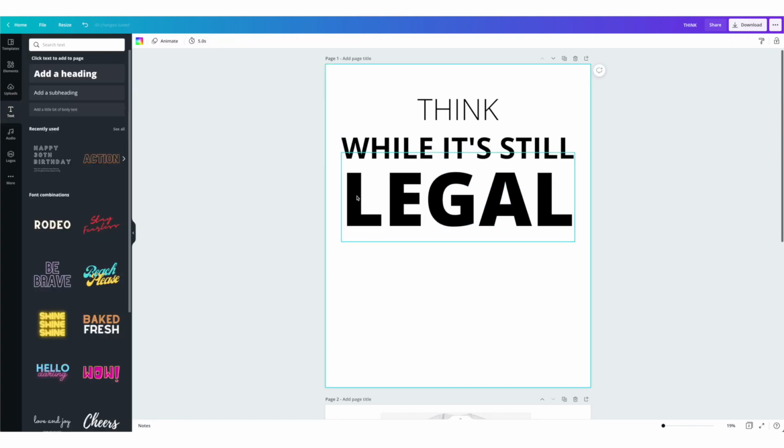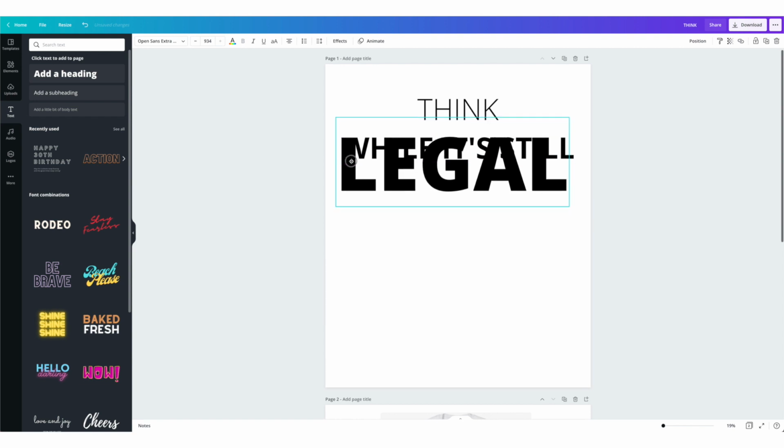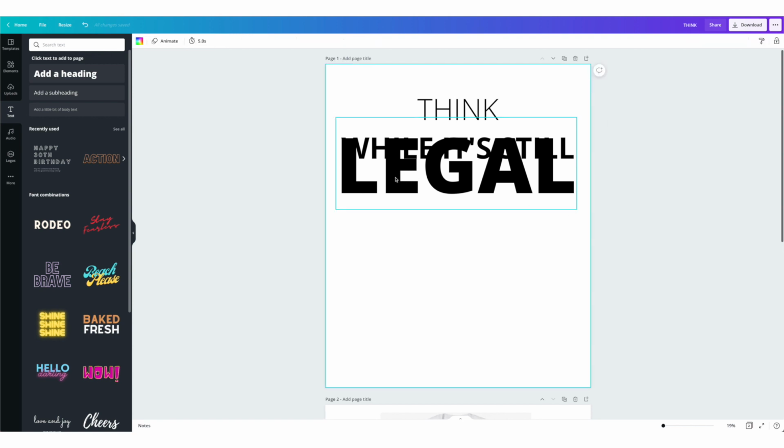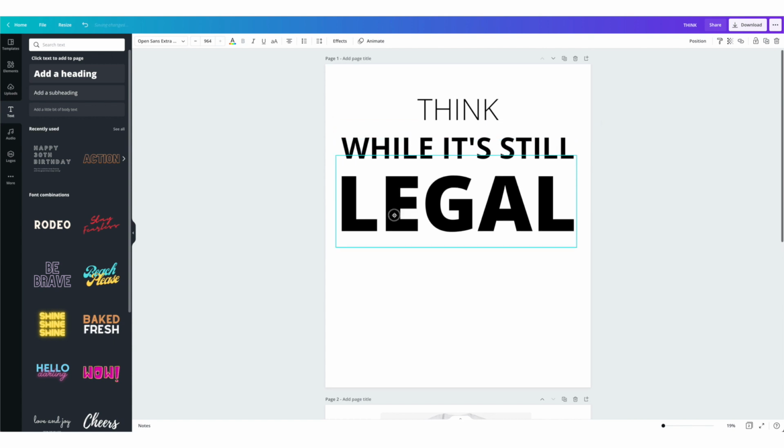And then a little hack that I like to use is I like to take it up here and compare it with the top element so that I can make it aligned properly, like so. Okay, I'm happy with it. And then what I'm going to do, guys, is I'm going to left click on my mouse and then hold Shift and drag down, like so, so that we can keep the same alignment.